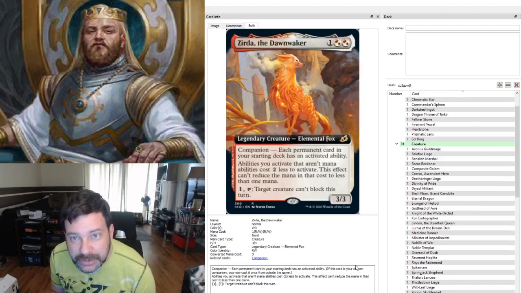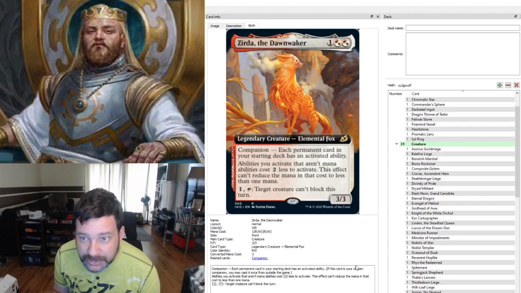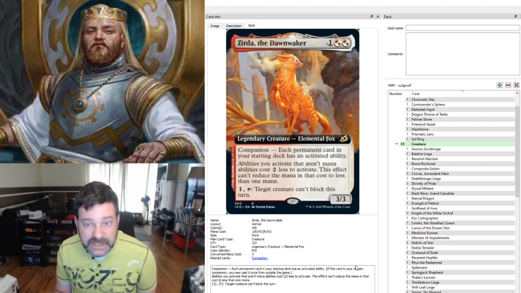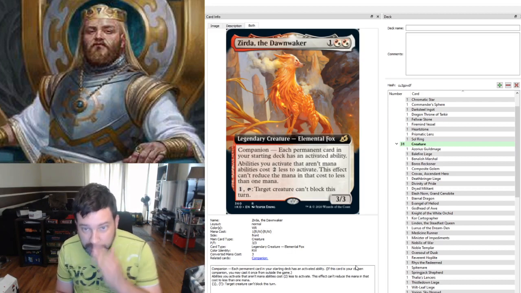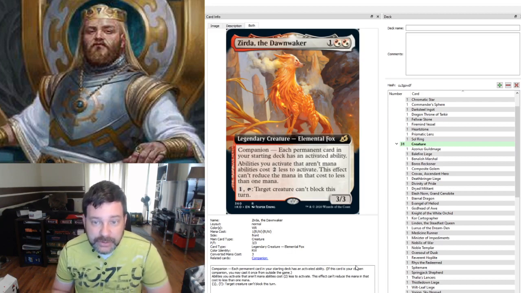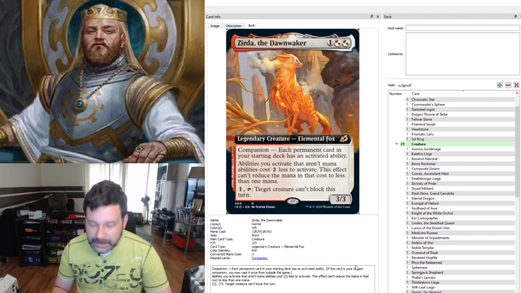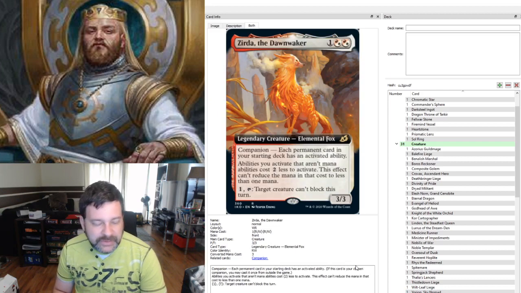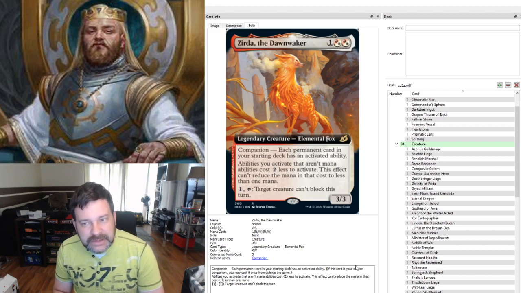And we've got Zerda, the Dawnwaker. Zerda, of course, is another way to reduce the cost of our activated abilities, in this case by 2. We can also take a blocker out if we want to use Zerda's activated ability: 1 and tap to have target creature unable to block this turn. Lots of political shenanigans we've got with that. Rather than make the deck all about activated abilities and run Zerda as a companion, I like the idea better of keeping him concealed in the 99.